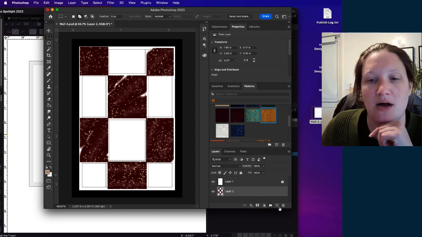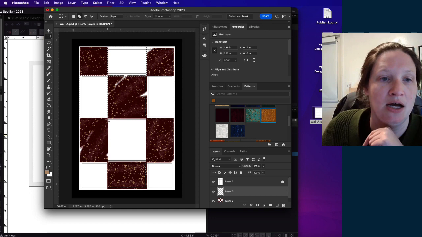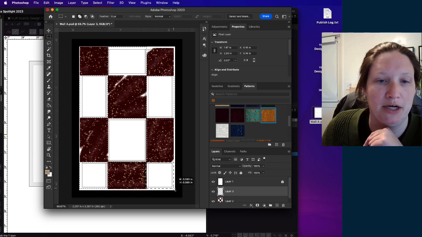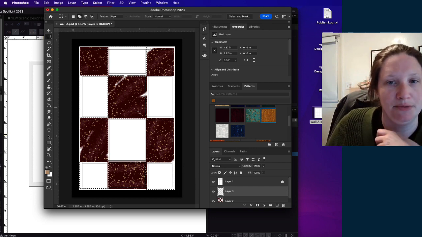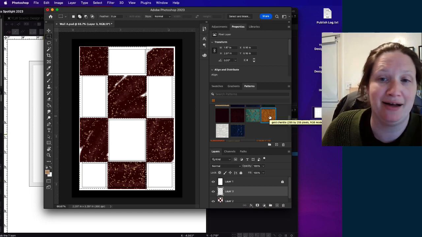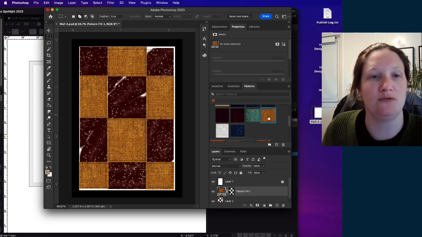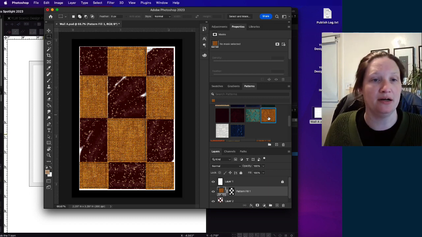So I like to start a new layer just for my sanity. And then I'll select my alternate squares. I don't know if this is going to be a paint treatment I would ever actually put on a set, but that's okay. So I have all of my squares selected, right? This is where I'm going to end up. Right now I have gold chenille already and I can just drop it in there and there it is. Gold fabric is now on those alternate squares.